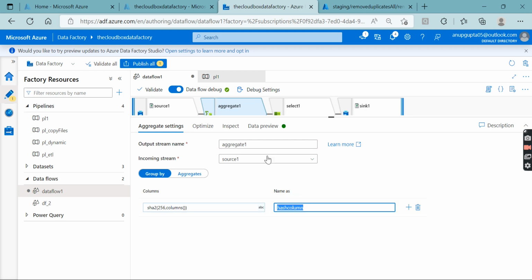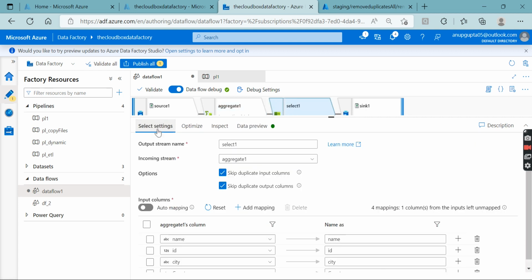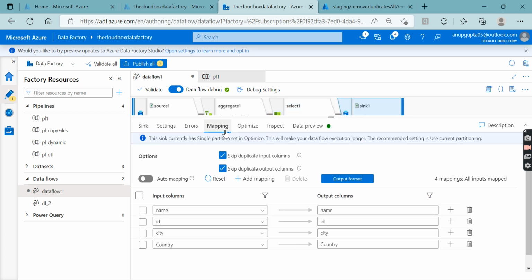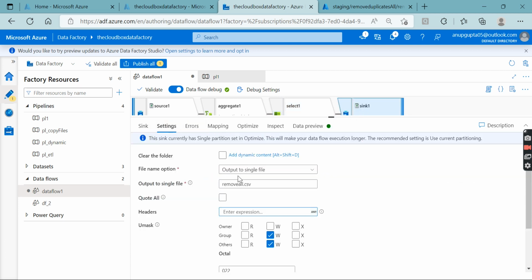So for doing so, you just take a select, remove the hash column from here, take a sink, go to settings, select output to a single file, set partition to single, and rename the file with the .csv extension.